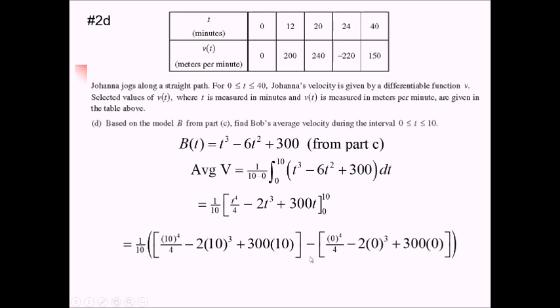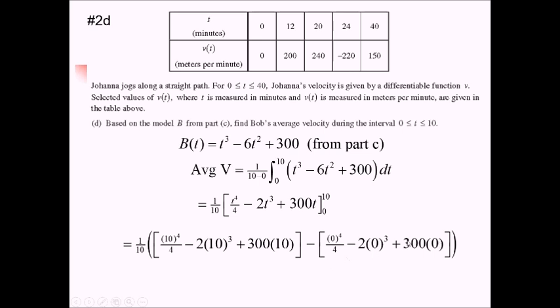So this looks pretty nasty, and actually, if this were the real AP exam, you could stick units on the end. It's average velocity, so it's going to just be meters per minute like normal velocity. You could stick units on the end here. Since it's all constants, you would actually be done. But if you really wanted to simplify this and risk it, here's how you could go about it.